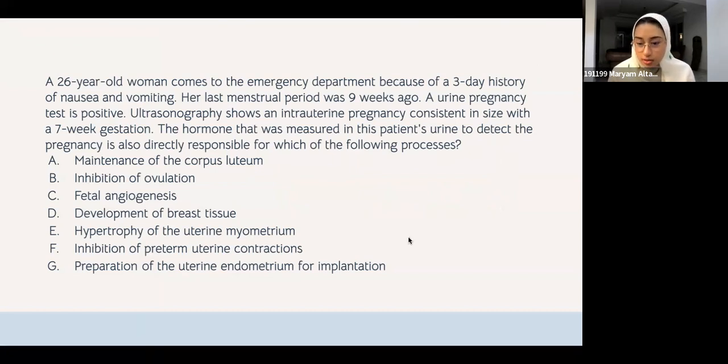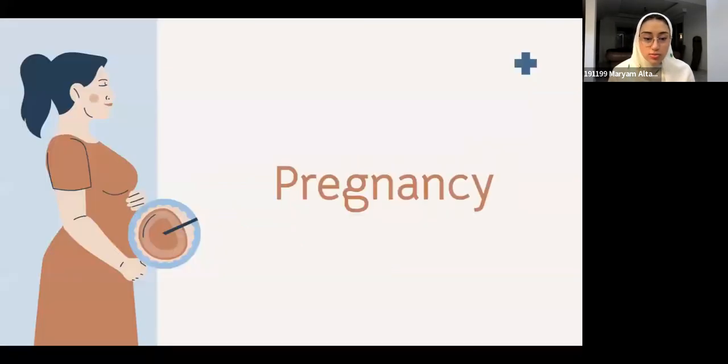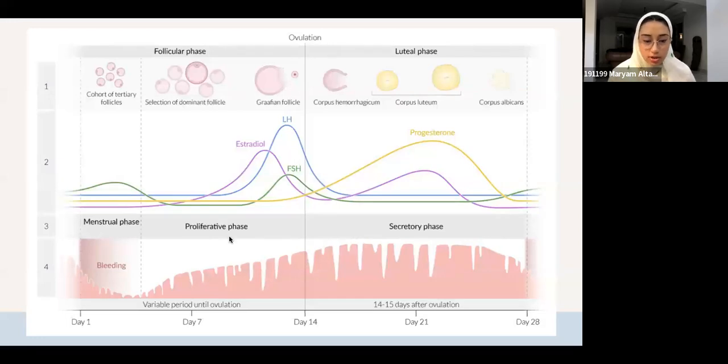For your question, the biopsy of an endometrium, can you review it again? Okay, I'll try to. This is more of a histology topic for you guys, but I'll try to go through it so you know. If I take a biopsy here, this is the menstrual phase. Menstruation is happening, meaning your follicle, or your oocyte, did not get fertilized. So your inner endometrial lining is going to undergo apoptosis and die and slough off.